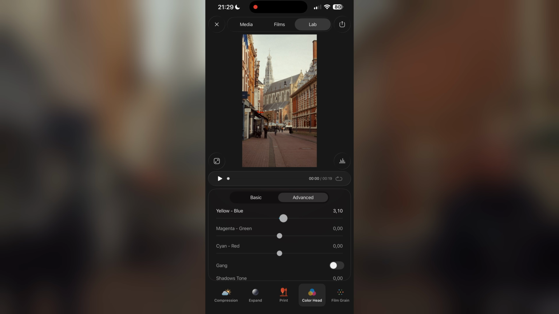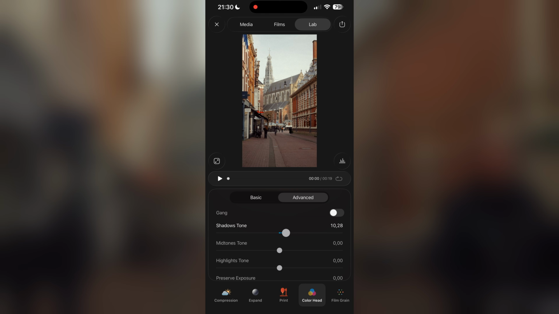So let's give it a little bit of yellow and just a little bit of magenta, just a little bit. That's enough. And a little bit like this. This is cool.